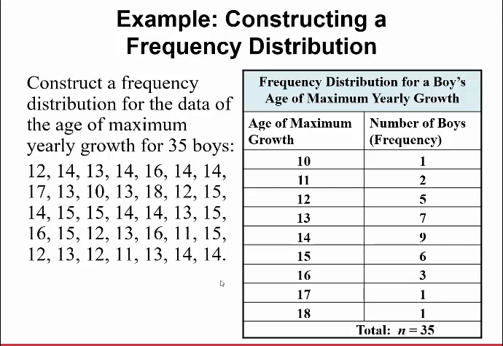Suppose I have this data of the age of maximum yearly growth of 35 boys. So I have the age of maximum growth. So this was their age, and think about a 10 year old: however old he is, he had the most growth in his year 10 age. Whereas people who were 14 years old, nine of those people in this data set had their max growth at this age. So what I want to do is I want to take these 35 data values and put them into a nice consumable table. The way a frequency distribution works is you take all the data values and you list them in order.